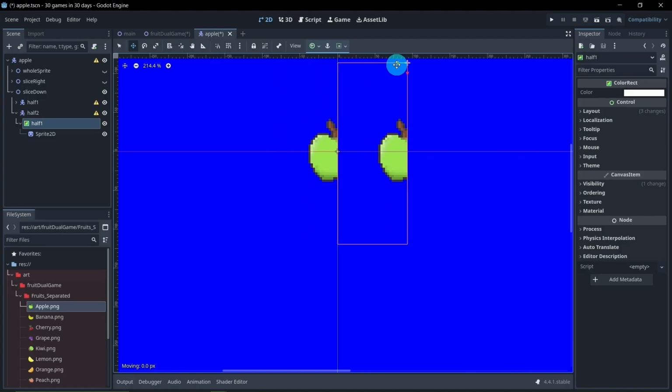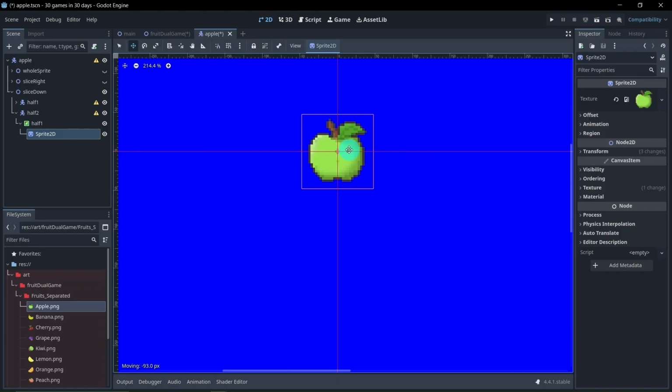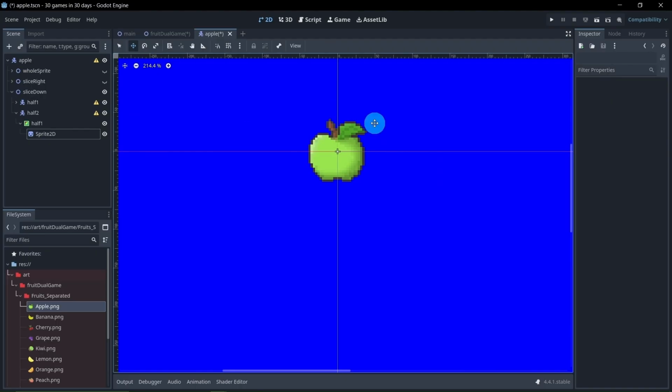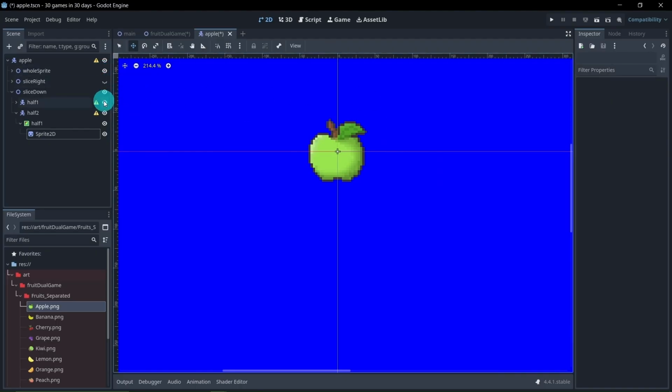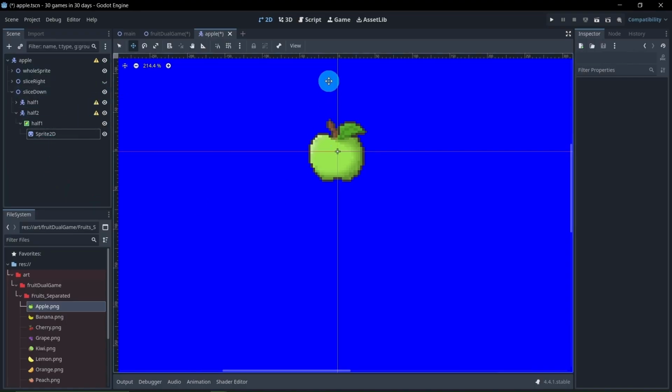Just kind of link it up. Perfect. And then I'm going to take our half here and move it on over till we get there. Awesome. And then just to double check everything is aligned, let's make the whole sprite visible in the back. And then we can turn this one off, and it's still there. Perfect. Awesome. So that's going to be our slice down or up, depending on where the mouse is.